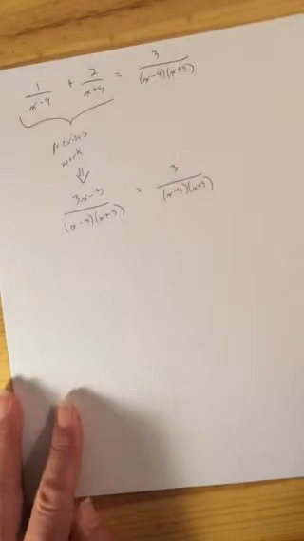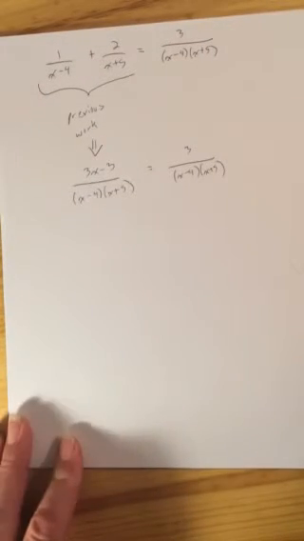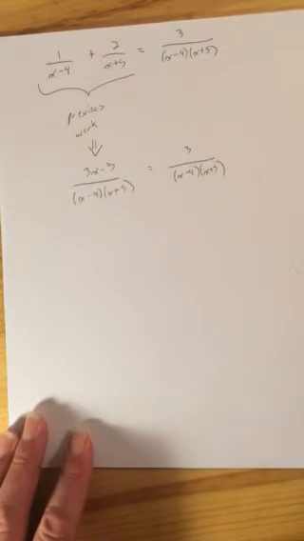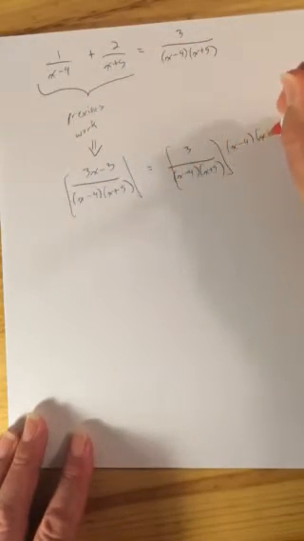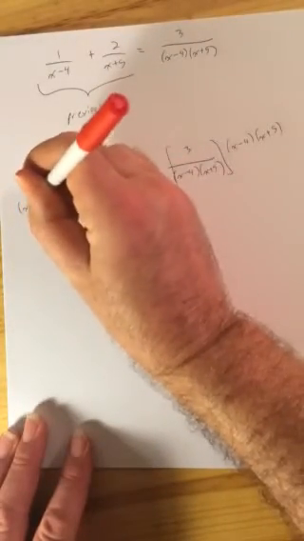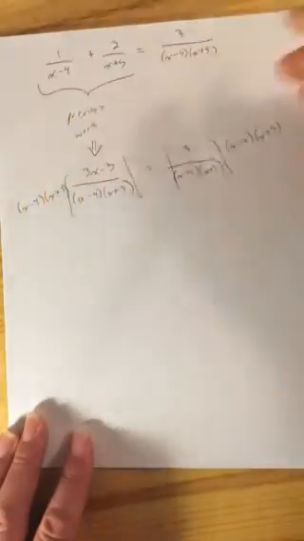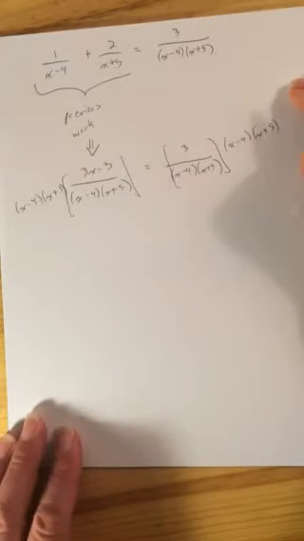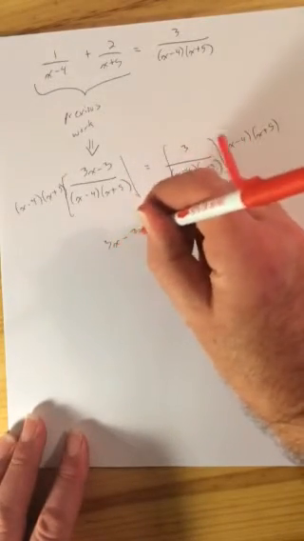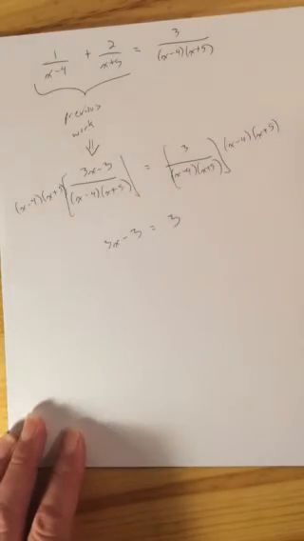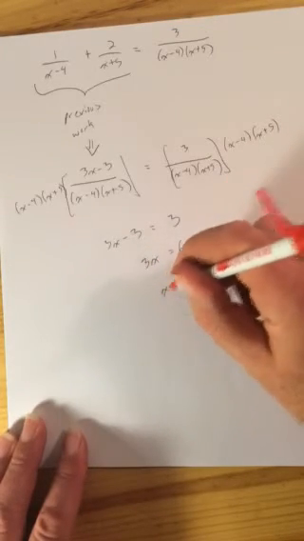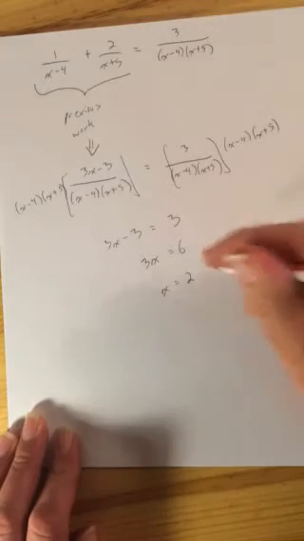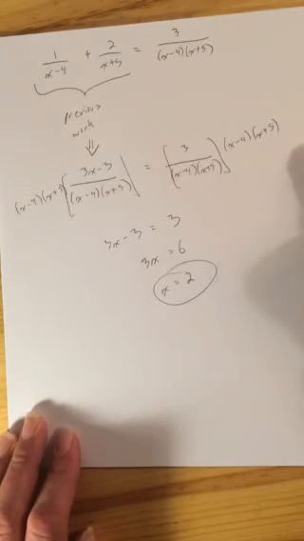So you notice we're in luck. We have exactly the same denominator on both sides of the equation now. So what can I do? Well, I can multiply both sides by that denominator. Remember, you're allowed to do whatever you want to both sides, as long as you do it to both sides. So what happens? It just cancels out, right? So you can write 3x minus 3 equals 3. Alright? So add 3 to both sides, you get 3x equals 6. Divide by 3, you get x equal to 2. And that's what we're looking for, that kind of an answer. Now there's an easier way to do this problem, and I'm going to get to it in my next video.